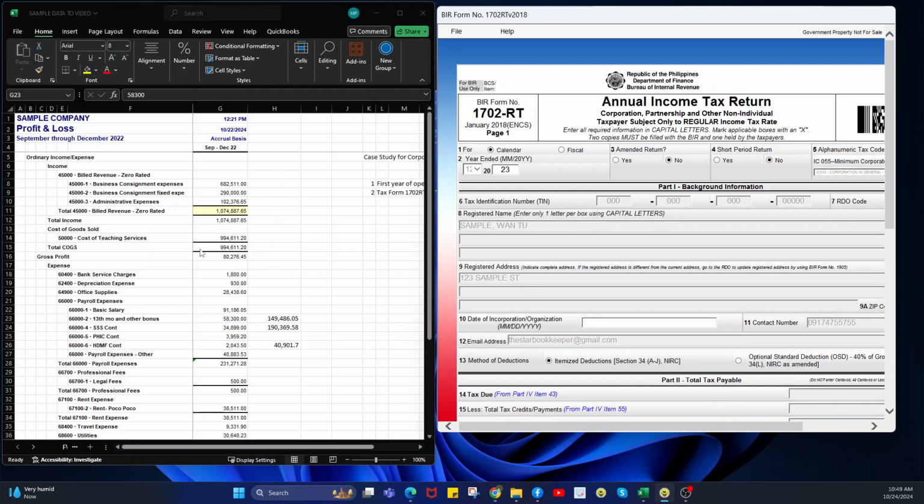So for purposes of us doing this one, assuming it hasn't been created yet, let's use the year 2022, because I will be making another video for 2023 for year 2. So you'll be able to follow how it's being done on a year-on-year basis. So it's a calendar year. This is not an amended return, so you have to click no.